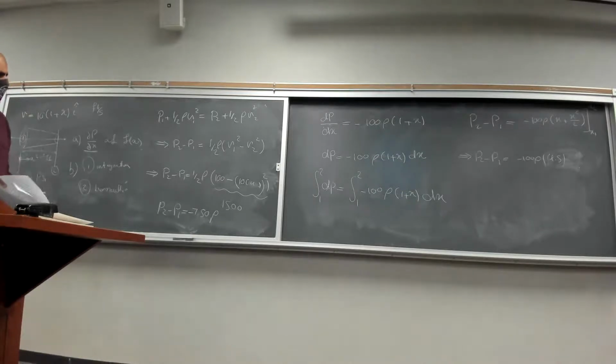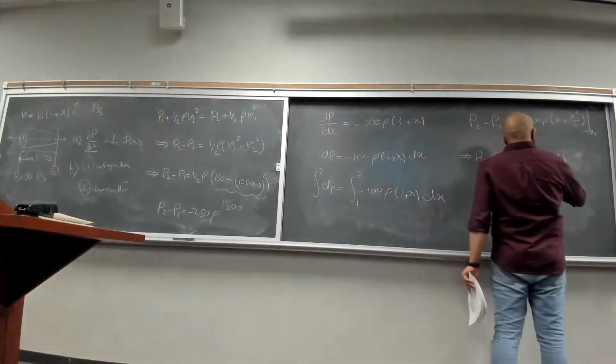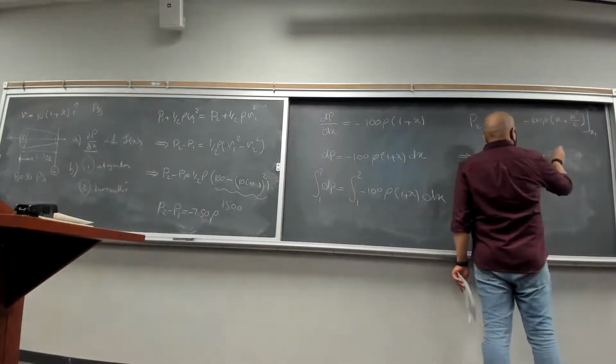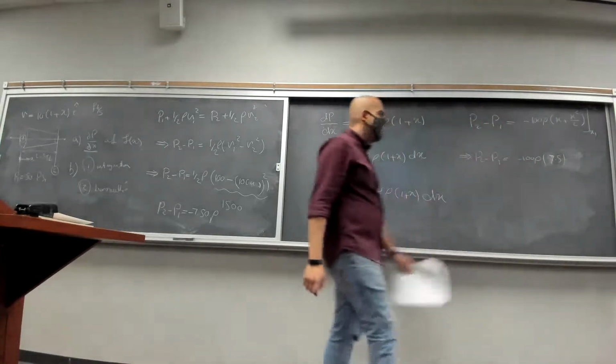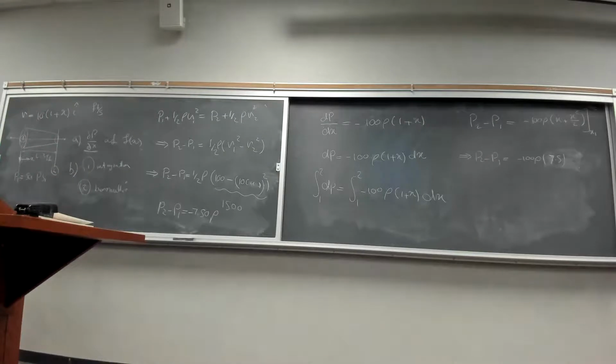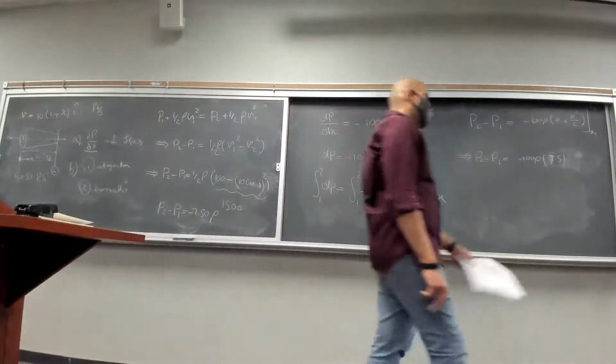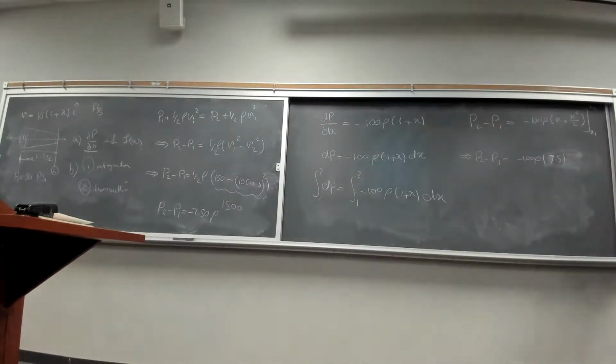On the 4.5 on the right, it's supposed to be 7.5. Oh, 4.5 plus 3, right? I forgot that one. Thank you, I appreciate it. So yeah, we get the same result, right? 750 rho, 750 rho, which essentially means that the integration and the Bernoulli's equation are going to give us the same result.